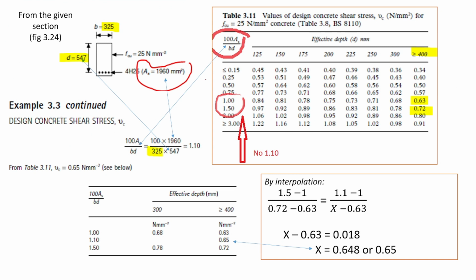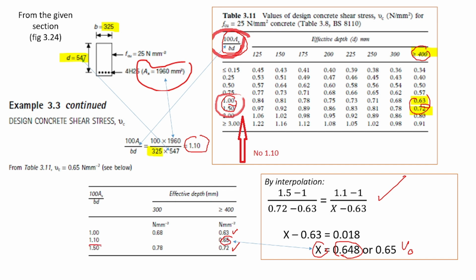Okay, from this familiar table, you're going to compute this one. Your value becomes 1.1. Okay, so here meaning you are going to do interpolation. If you do the interpolation between here and this one, because our depth is more than 400, it should be in between 0.63 and 0.72. So from this interpolation, you can compute the value of x, which is that vc, okay, which is 0.65 or 0.648. So it is somewhere between 0.63 and 0.72. It's somewhere here.